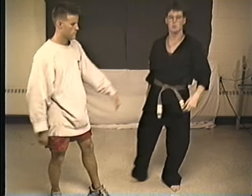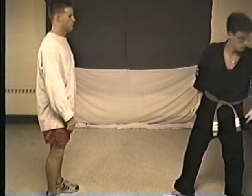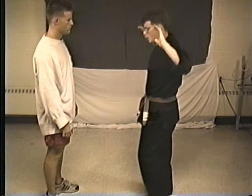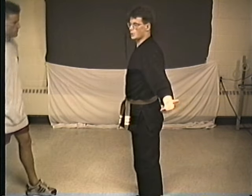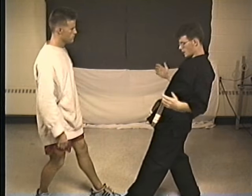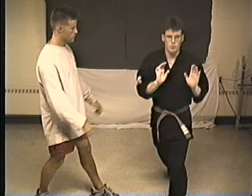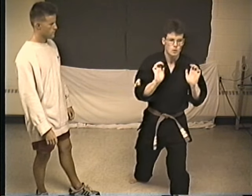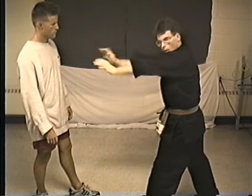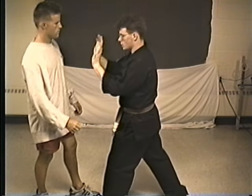Snap. Real quick. Push. Push is for a simple situation: a guy comes up, pushes you, and expects you to push him back. Okay, you fall back. You step with the push. When you do the push, you have to extend your arms quickly and recoil them quickly, hitting with the palm heel strikes right through the middle of his shoulders.